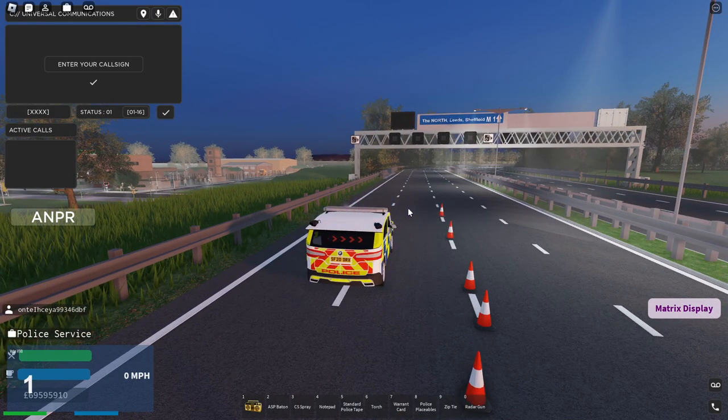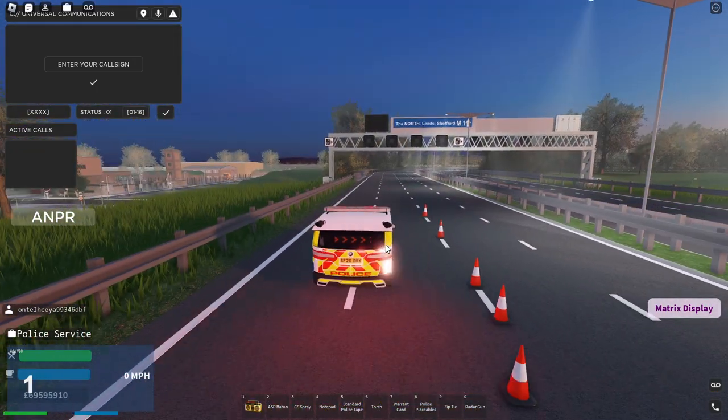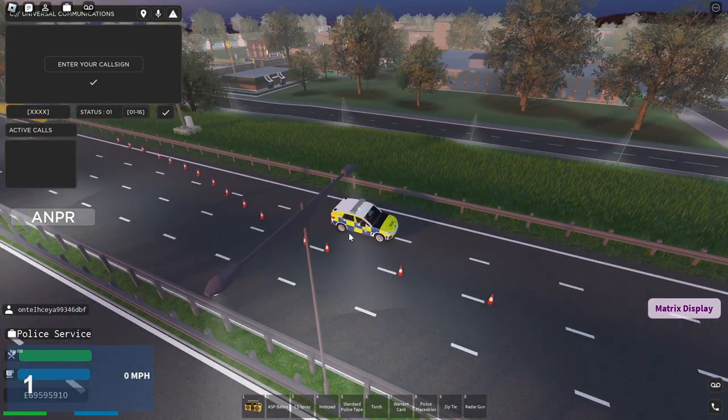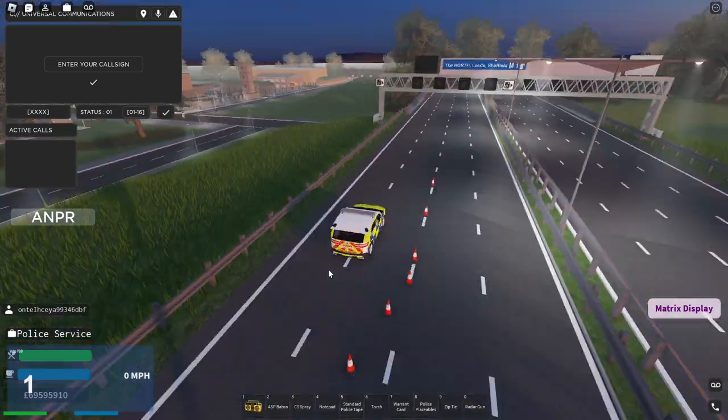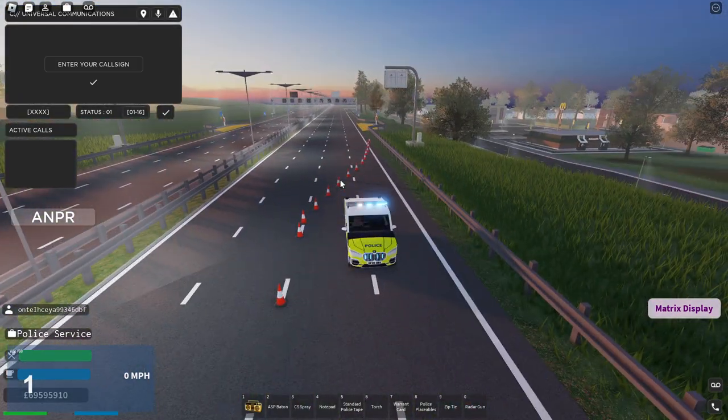Now something else as well regarding your red ELS lights, which is your back reds. Oh never mind, this vehicle doesn't really have it very visibly, so I wouldn't worry about that in this vehicle. If you're in an LPU vehicle, this also applies to you as well. Okay, this is the same if it was on the other side, so it's the same for either side.